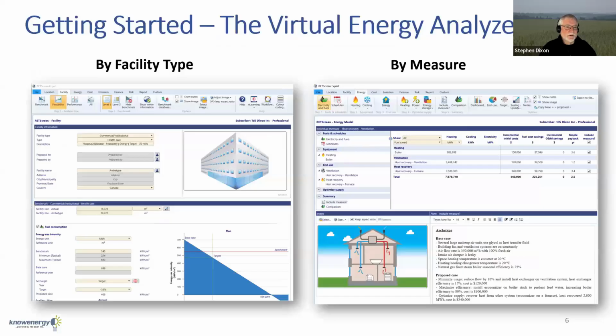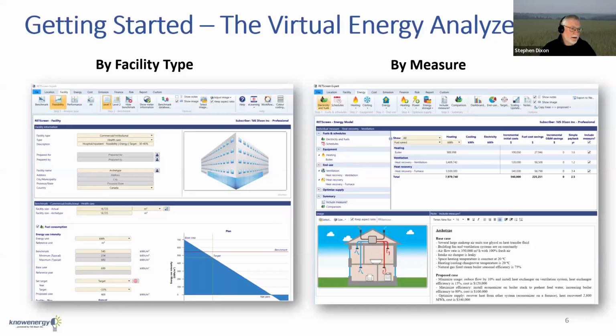So in addition to any of the help functions or case studies, there's always the virtual energy analyzer. It's the core of the net zero planning tool. If you haven't looked at it, have a look at that one. Different subject, different video, but the net zero planning tool. But these archetypes, which are prototypical situations, prototypical buildings or archetypical buildings in RETScreen, can be used to essentially do a virtual energy audit in a sense.